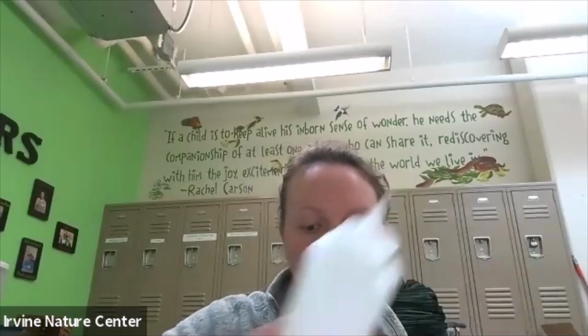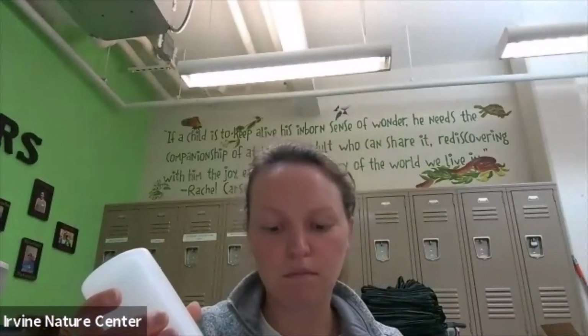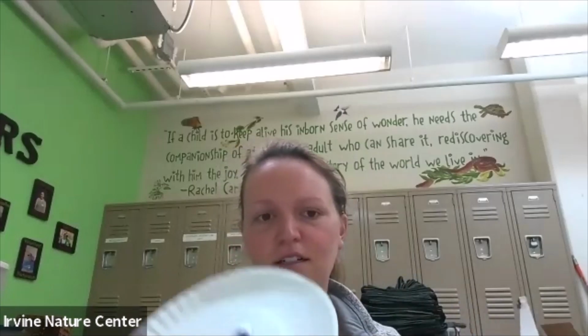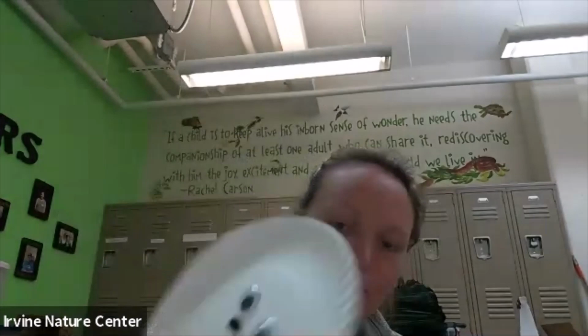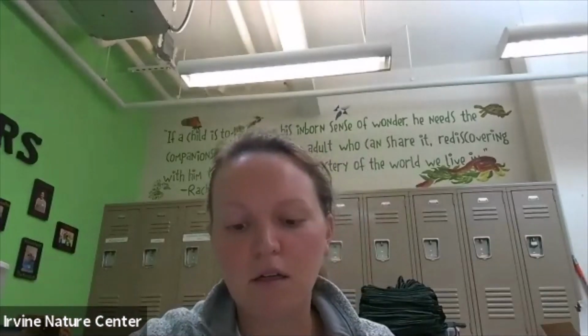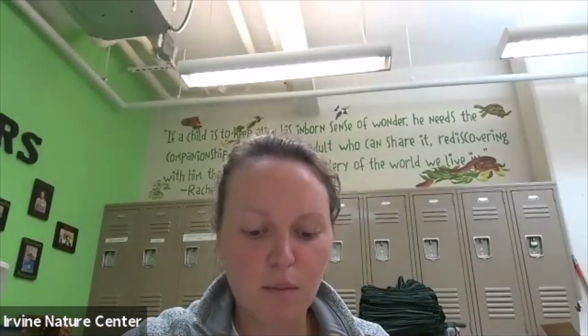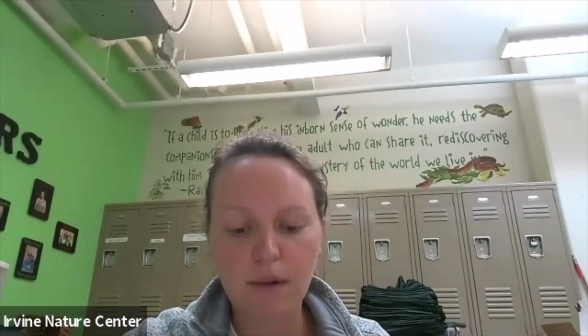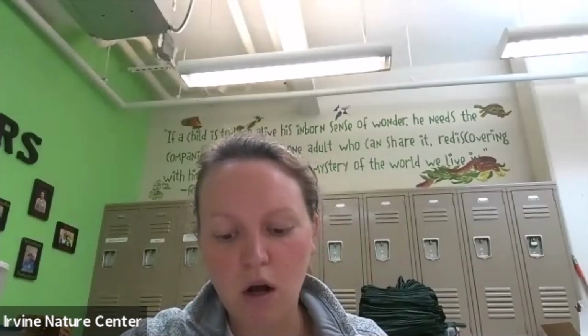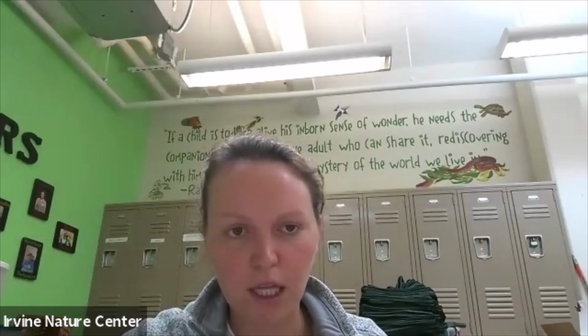Okay, I've got my eyes on and my nose on. Ooh, I like the drawn eyes, eyelashes. Here's what mine looks like so far. And then whether you're drawing or you're gluing, you can go ahead and start coloring. So I'm gonna color in the face yellow, but my marker is a little bit dry. So I might end up doing orange instead. And I'm gonna draw on my mouth with some black marker, I think.